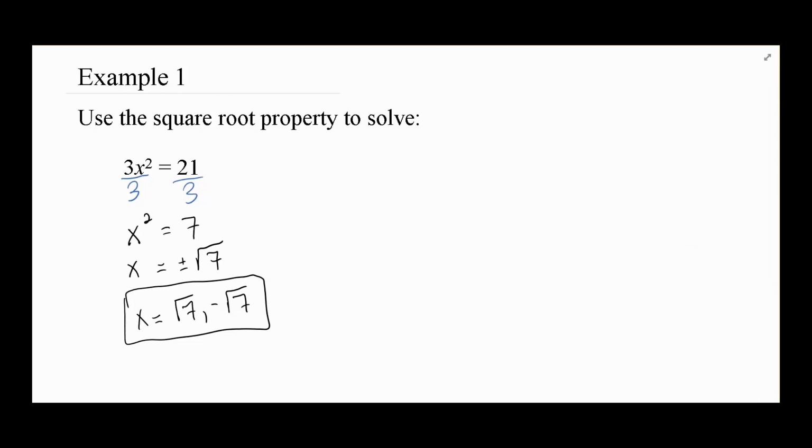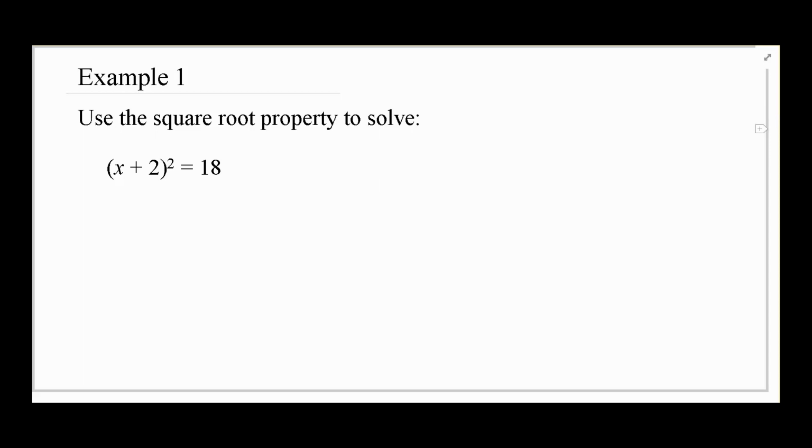So I do want to point out that if we had an answer like 1 plus or minus 3, we wouldn't want to leave it like that, because remember what this means is it means 1 plus 3 and 1 minus 3, each of which we know the answer to, 4 and negative 2. So plus minus is perfectly fine as long as we don't know how to simplify both the plus and the minus. All right, let's take one more step up in difficulty.